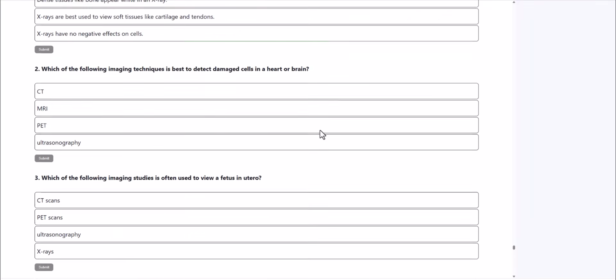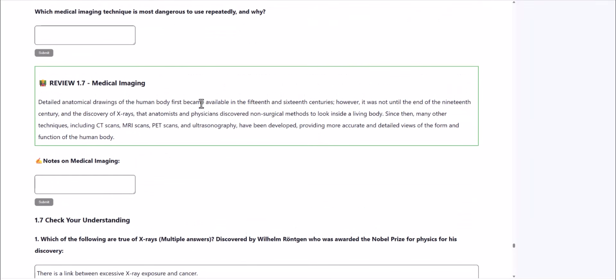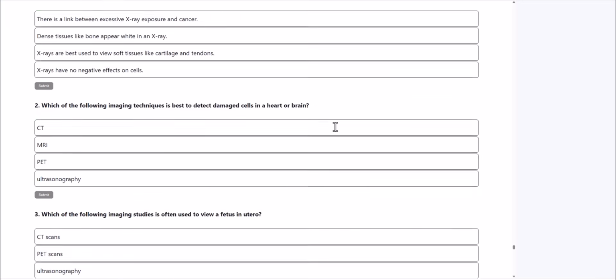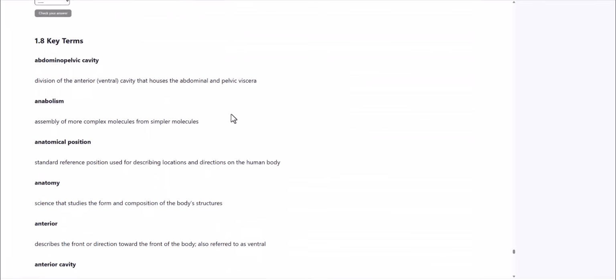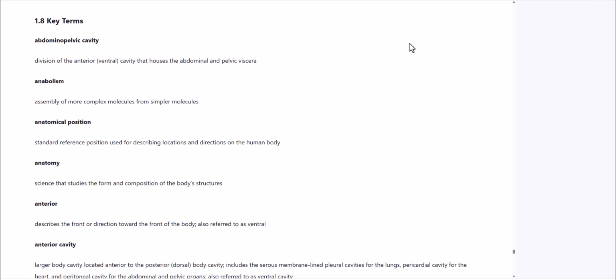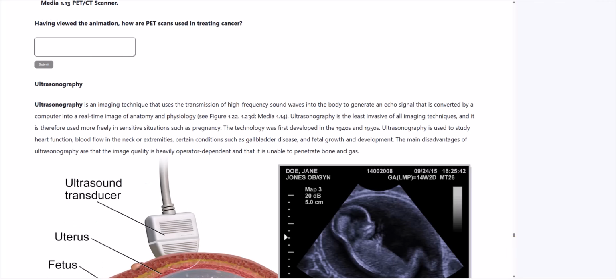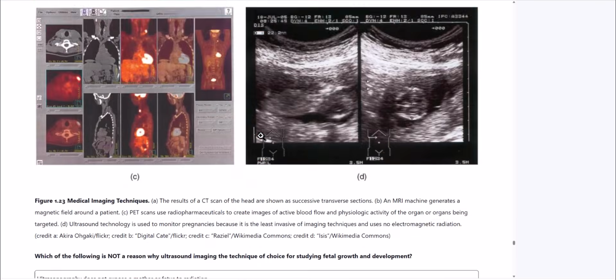Now, also, when you are in the book, not only can you scan a word and look it up, but at the back of the chapter, there's also key terms. You can always, while you're in your book, do Control F and search for any word as well. And I search for the word gallbladder, and it will now pick up every place where gallbladder is in the book. So you have all sorts of search tools that you have at your fingertips as you are using this book. And that brings us to the end of Chapter 1.